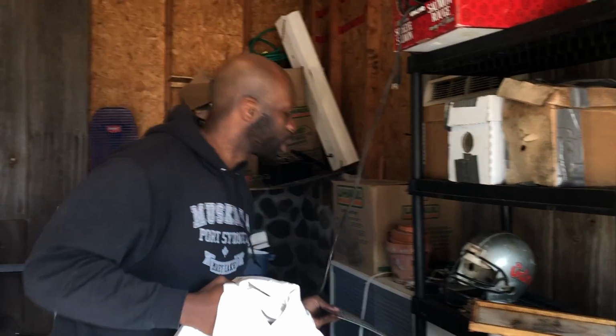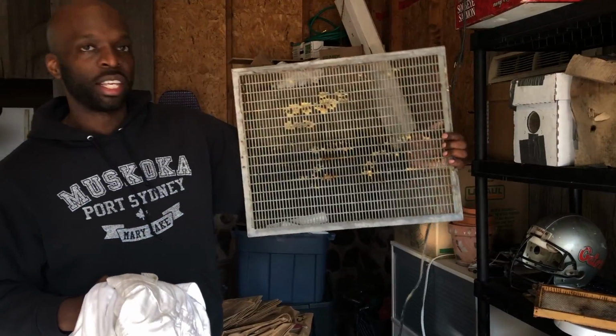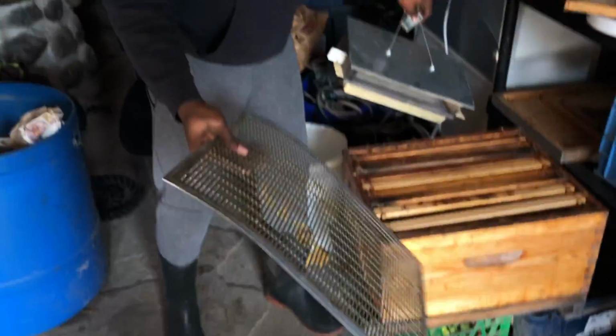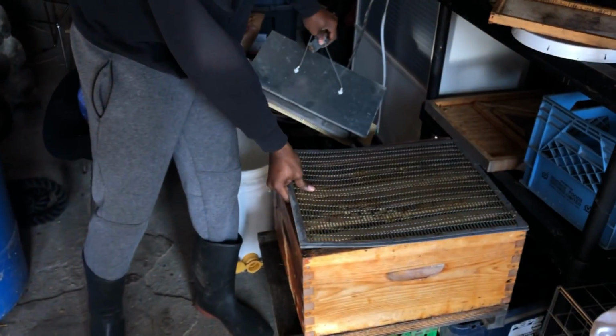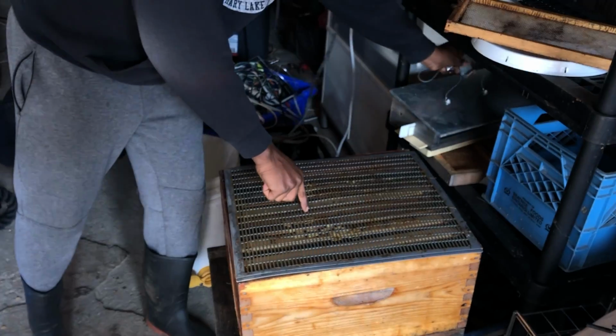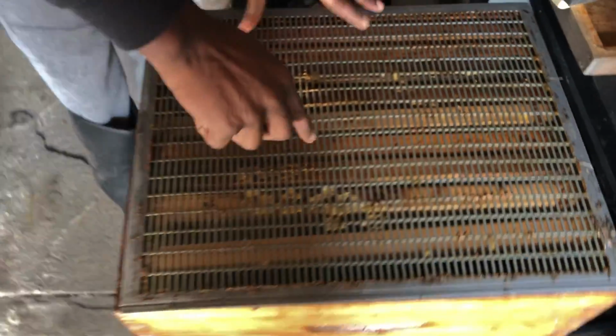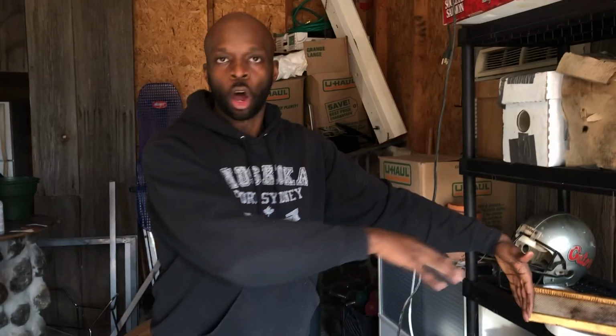This is called a queen excluder, and this is so that the queen. So I put this on top. This is the bottom box. All the bees are in here. I put this on top, and then I take another one of these boxes and I put it on top of here. All the other bees can climb through these gaps, but the queen can't get through these gaps. So that's what will ensure that the box on top will be an all honey box.